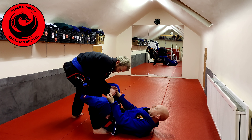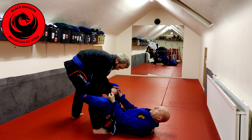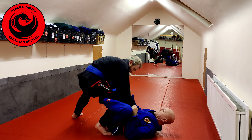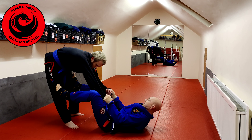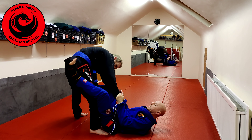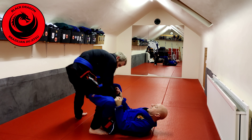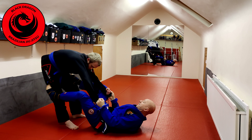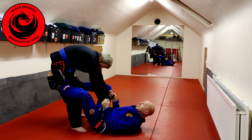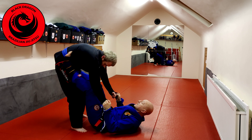I need to occupy that space just where his belt is. A reaction he can do is drive his right knee into me, make a grip, drive his knee in and kind of pop the hook off, then take a back step. That's a common response to remove my De La Riva hook. Even with double sleeve grips, he drives in and pops it off — even if he hasn't stepped back, my hook isn't in there anymore.